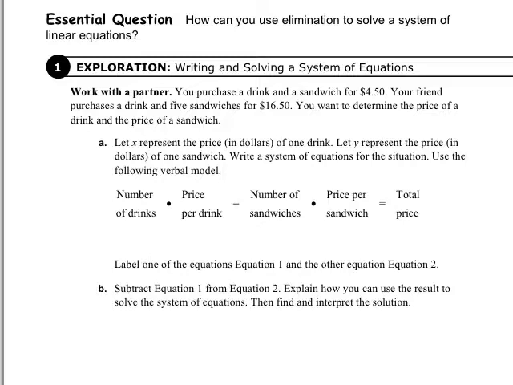A lot of kids really like elimination because it eliminates stuff, so it generally makes the problems easier. A lot of kids tend to lean this way versus substitution because remember with substitution, we're plugging an expression in, which sometimes can make the equation a little more complicated to solve. But with elimination, we're cutting stuff out. So a lot of kids prefer elimination, especially when it's set up that way.